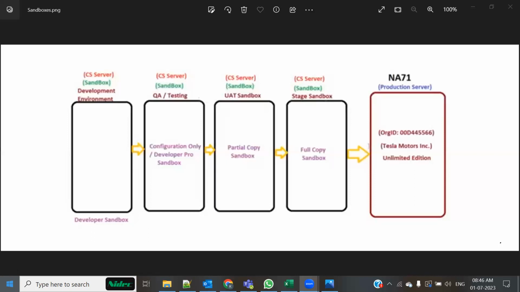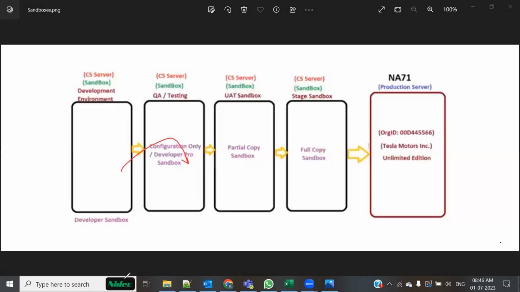No code coverage required. Actually, that answer is true. No code coverage required. But there could be a better version of this answer. Look, the first answer, 75% code coverage is required for a normal class and 1% for a trigger, is absolutely wrong. Why? Because when you are moving things from one sandbox to another sandbox, you don't require any code coverage. Answer wrong.